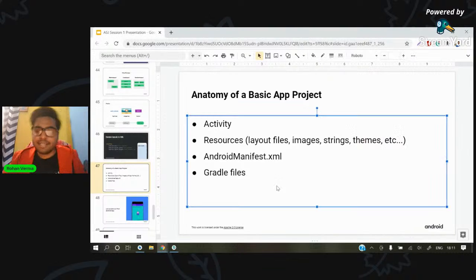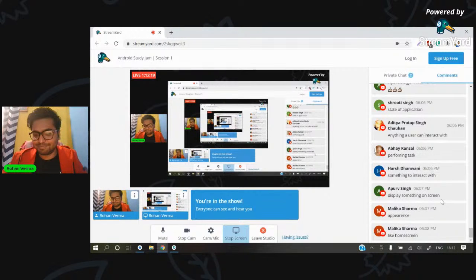Now Gradle files. I have already discussed Gradle files. It's just about adding the libraries, right? It's about having the versions. Whenever we install any application from the Play Store, we have multiple updates of it, right? Either it pops up during the use of the app, or we have to manually go to the Play Store and update it. How is the Google Play Store checking which app you are using and which version of the app you are using? Any guesses, any answers again?